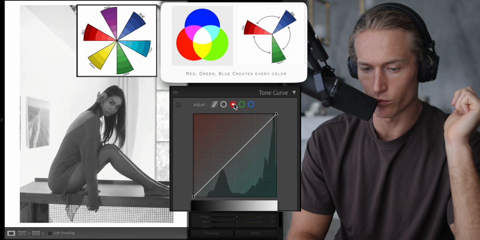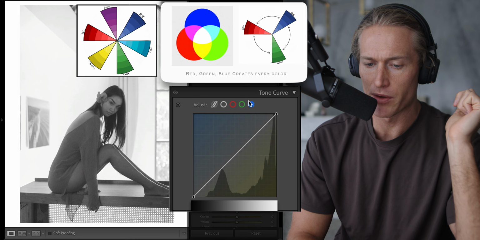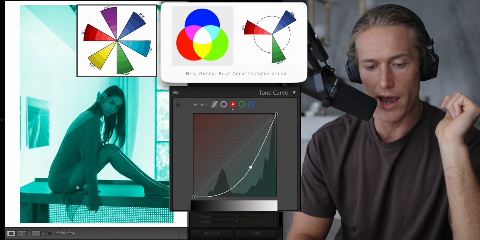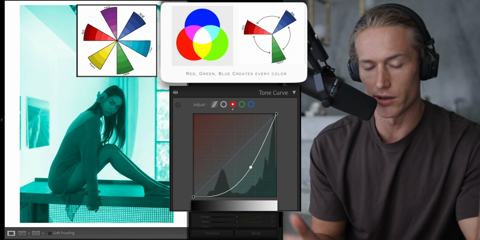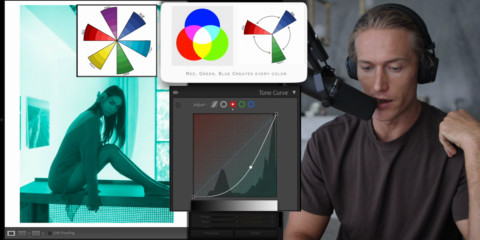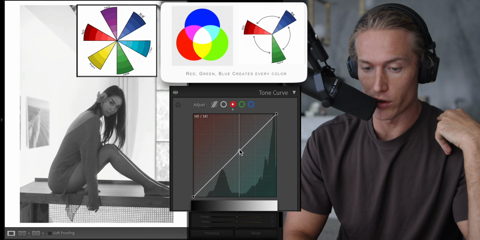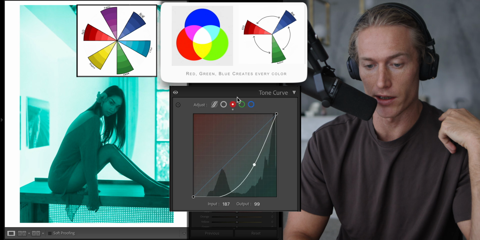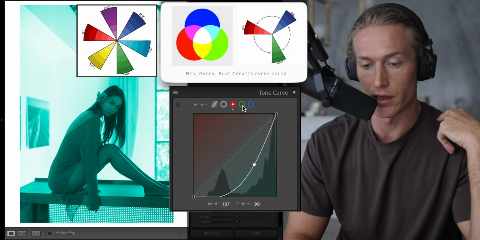Okay, so we've got red, green, and blue up here, but say we remove red, we get this aqua color, this turquoise. But why this color? This is really important to understand. When you remove red from your image, you are getting more green and blue.